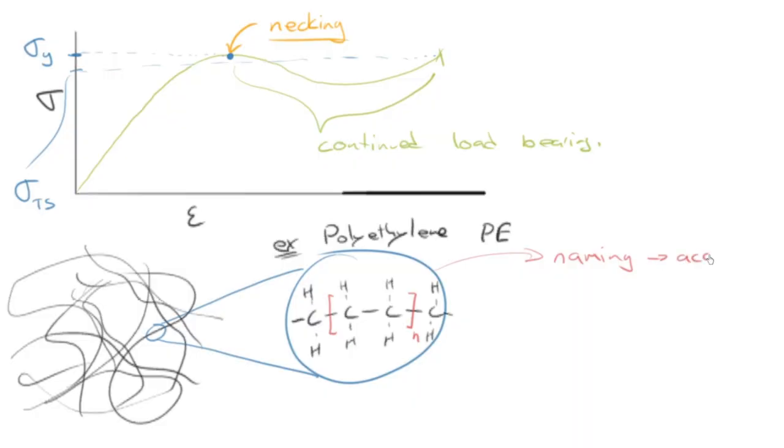And I'll tell you this, that the naming is according to what we started with. The starting molecule. And in the case of polyethylene, we start with this molecule here. C=C double bond with four H's all together. Four hydrogens. And that molecule there is technically called ethene, but commonly called ethylene.